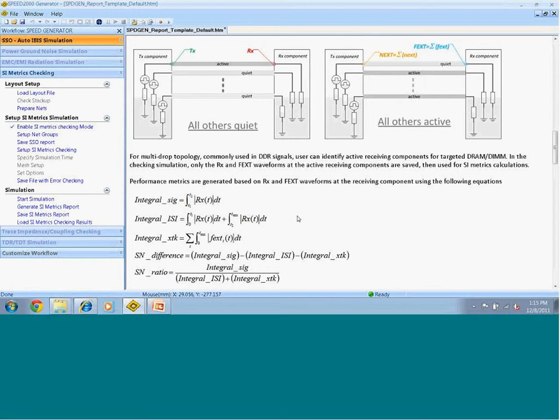From those waveforms, the performance metrics are calculated using the RX waveform and the far-end crosstalk waveform. The integration of a signal is an indication of how much signal we have. Outside of the signal is ISI.